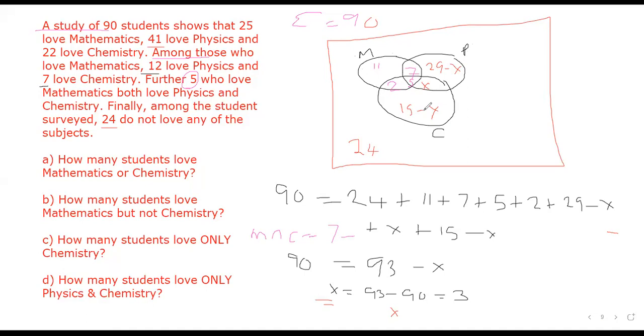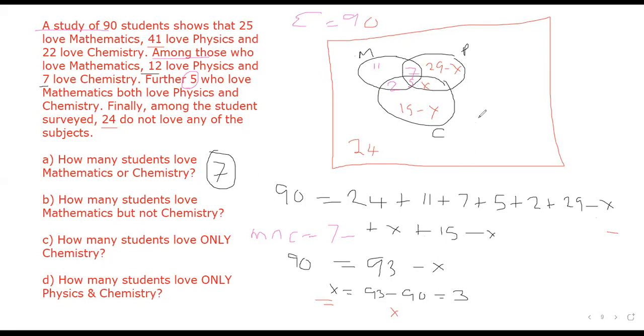So we had everything else, so we had to improvise. We put a letter X, or a letter Y, whatsoever. So this was a lot of thinking out of the box. This was 7 marks. That's how we put X there. So whatever is there, we subtract X. And we are also told that those that don't take anything are 24. So we came up with an equation, knowing the total must be equated. So 90 must be equal to everything in here. That's how we added, and the equation eventually gave us the value of X to be 3.